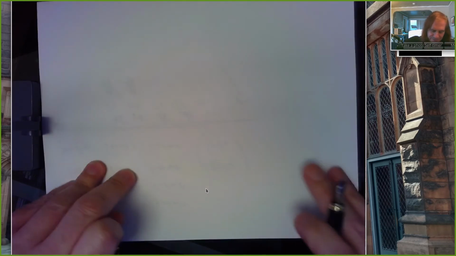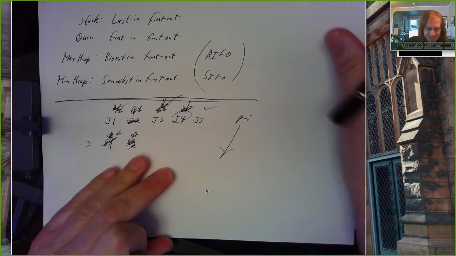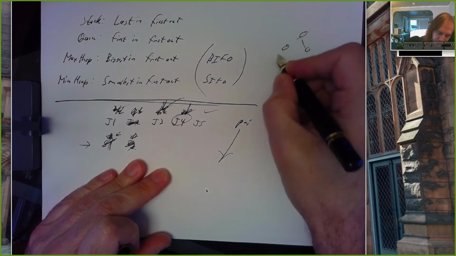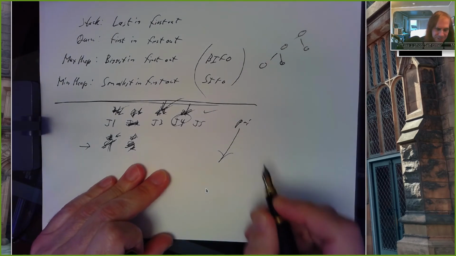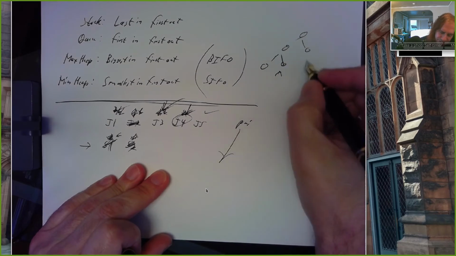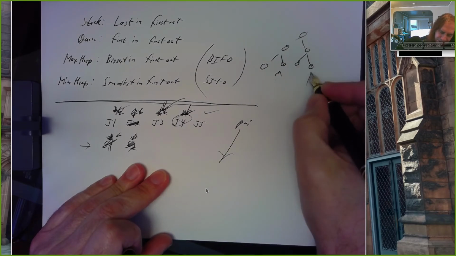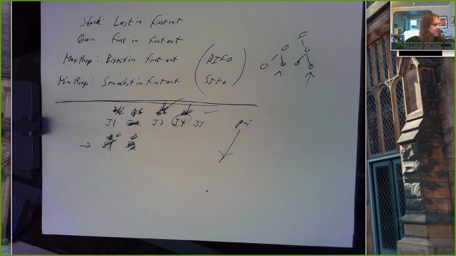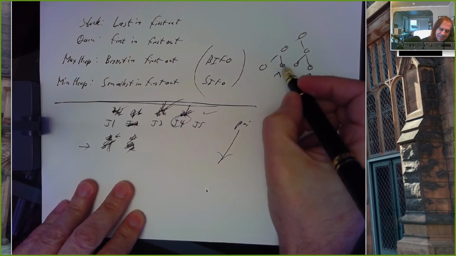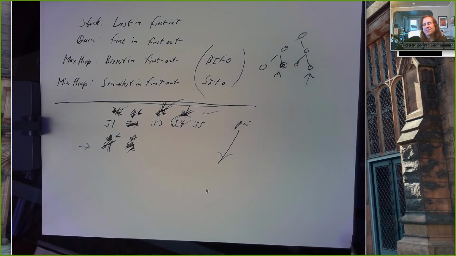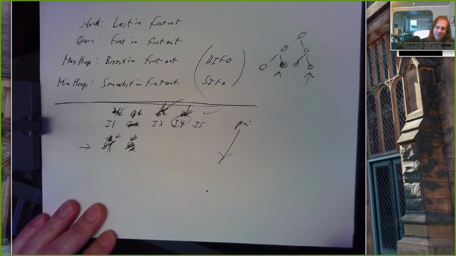So heaps, we need to be able to figure out where the last thing in the heap is. If your heap looks like this, this is the last one, right? Left, right. If your heap looks like this, your last node is to the right and to the right. And if you know how many nodes are in your heap, you can actually figure out how to get to the last one by looking at the binary representation of the number of nodes. And I believe that will tell you whether you want to go left or right at each level.